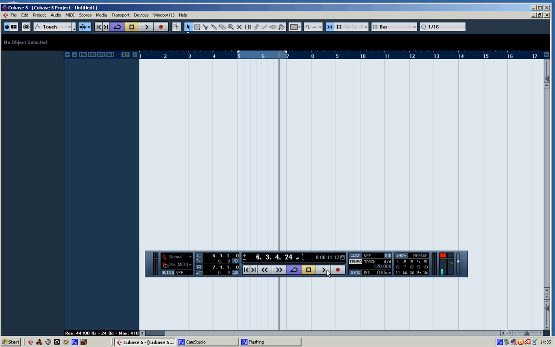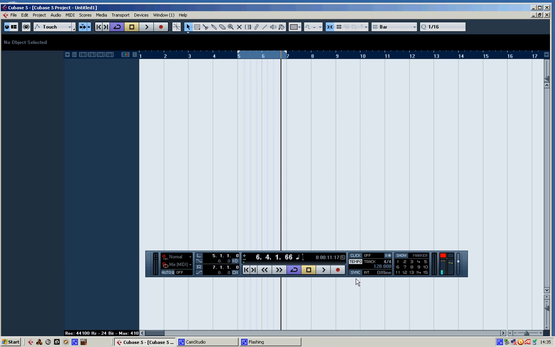Here we've got song position as related to time, in minutes and seconds. So you can see that we're cycling up to around about 11 and then we go back to 8. Quite handy if you're dealing with projects which aren't governed by bars and beats, as some audio projects are not.